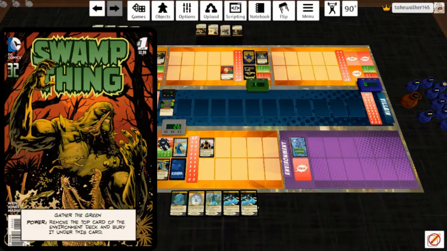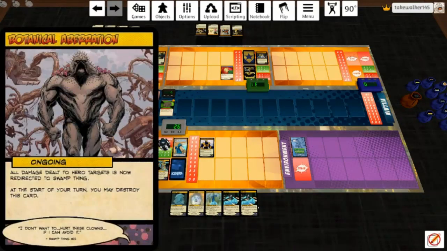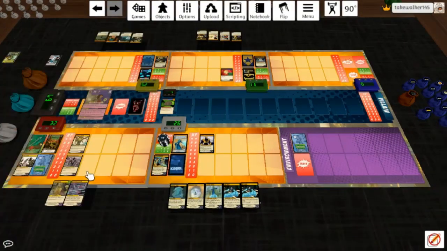card. Does that include his own cards? I think it does, so we will skip his power. Yeah, he should have drawn an extra card at the start of his turn.